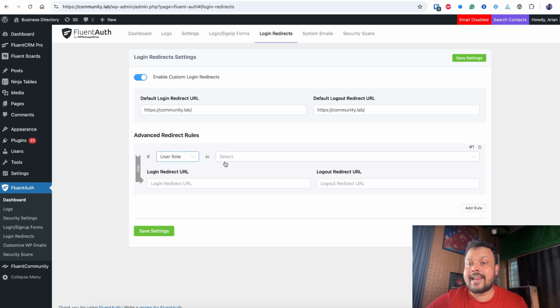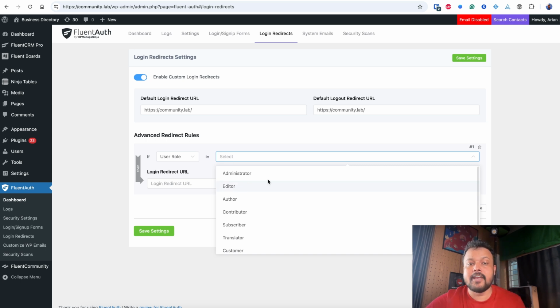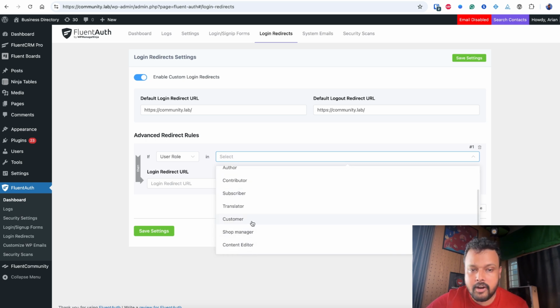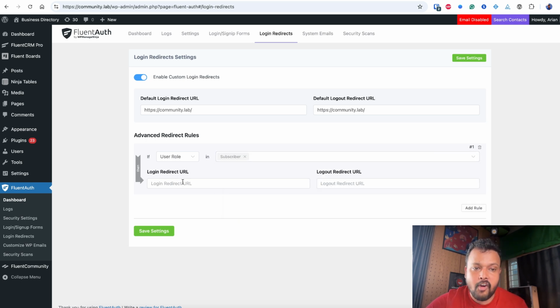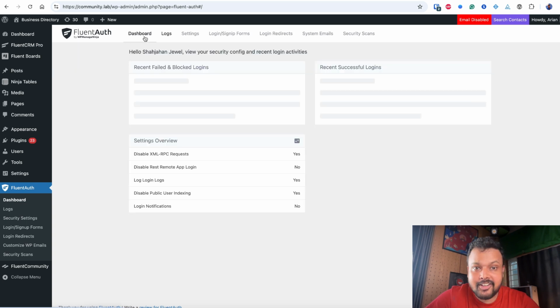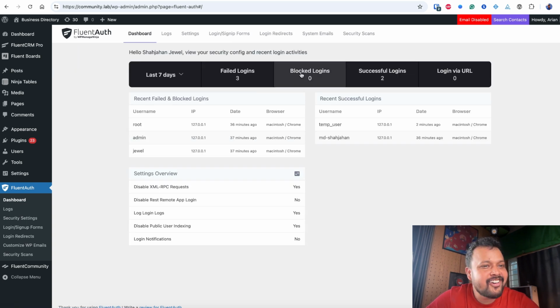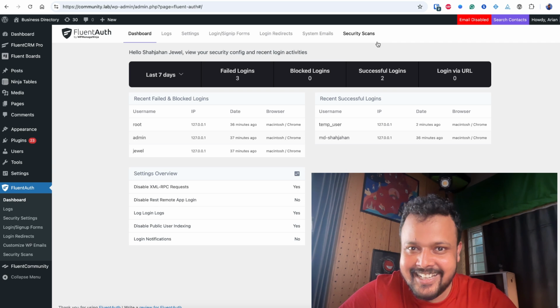If a role or capability is admin, customer, or subscriber, when someone logs in they should go to that URL, or logout URL. That's a great feature that you can use. So that was a very rough overview of FluentAuth.